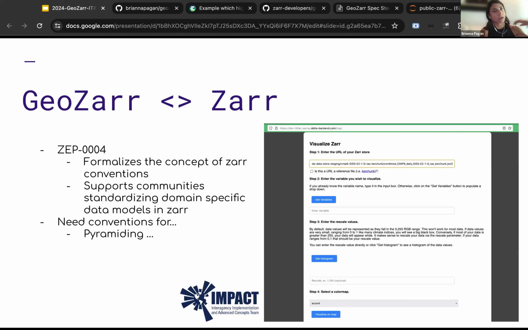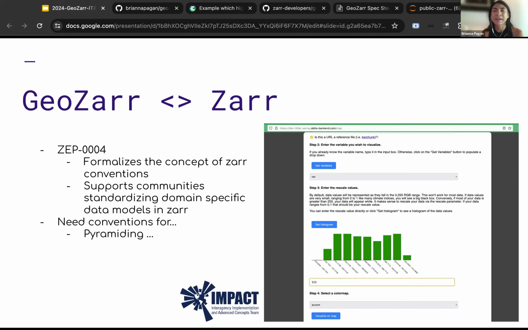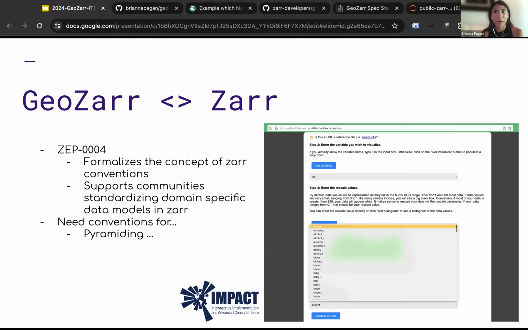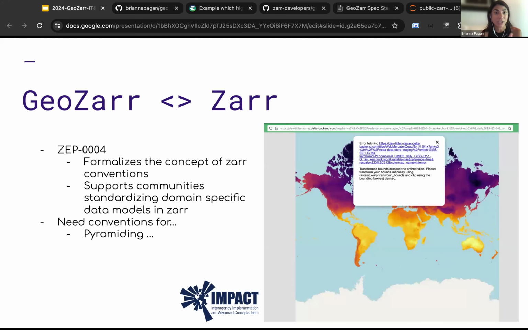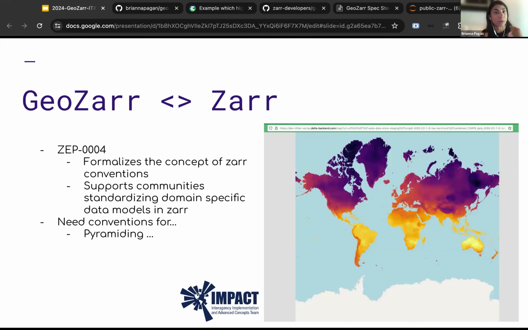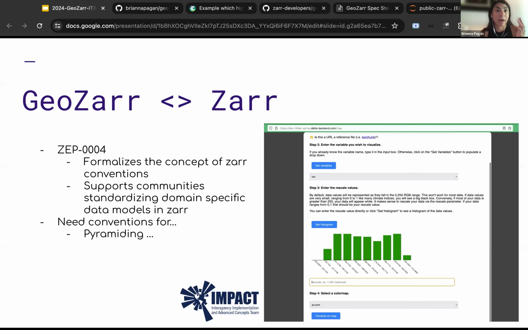Another more concrete example of how this is such a new data format and there are still so many open-ended questions: one of the things that gets people excited about working with Zarrs is the fact that you can do pyramiding, or multi-scaling, the ability to zoom in and out. Now that functionality is nothing geospatial specific.